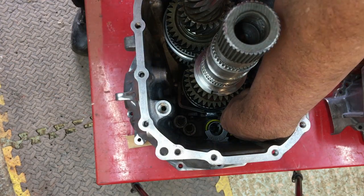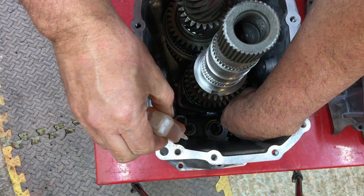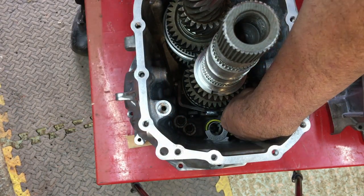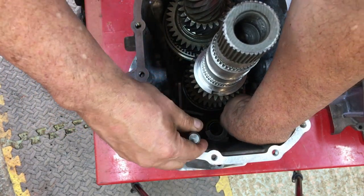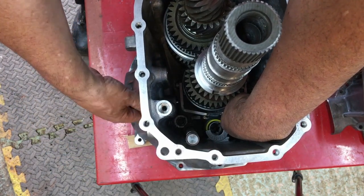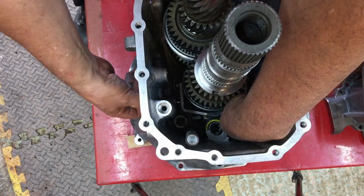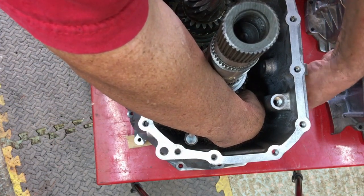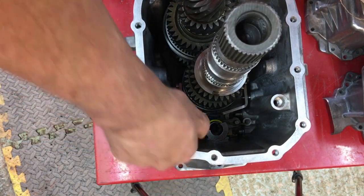So I want to put some oil down in this bottom bearing. So I'm just going to run some oil down in there, run some on that one as well while we're here. And then hopefully I can hook this selector fork in there. Oh, that was easy. Now the selector fork is pulling it down. The selector rod, sorry. So there we go, wind that in there, that'll hold that in place. Just check it's all going to work okay. So you can see there, that's all going to work okay and it's not going to fall apart.